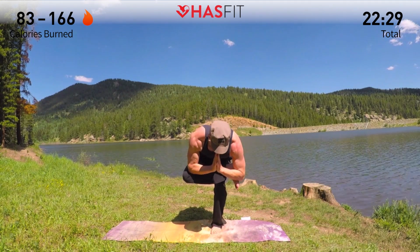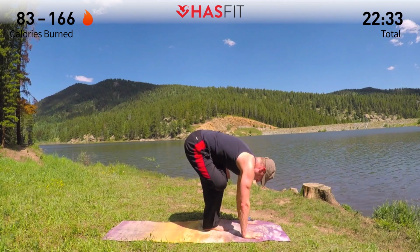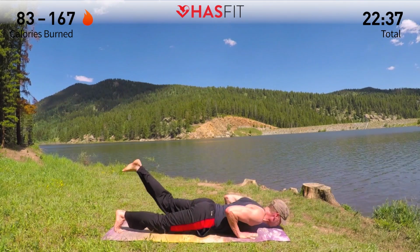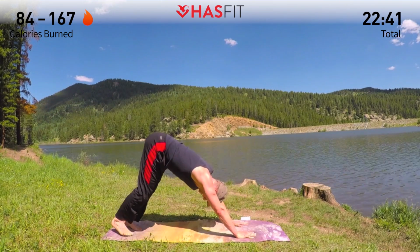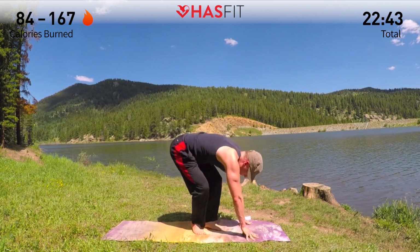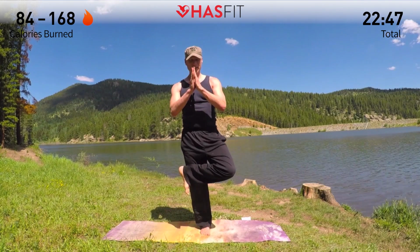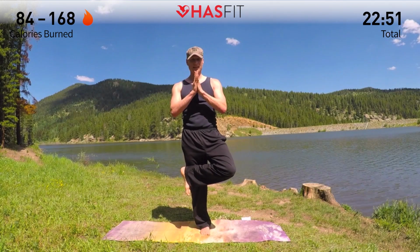Down, down, down. From here, step or jump back. Vinyasa flow. Down dog. Walk or jump forward. Other side. Hold the tree or go for the tree to crouching tree.